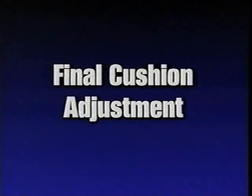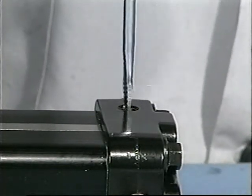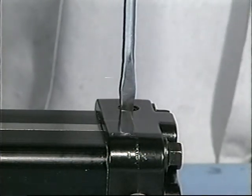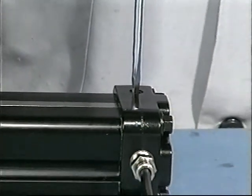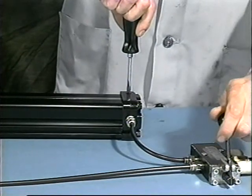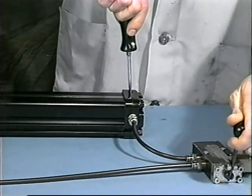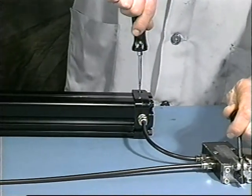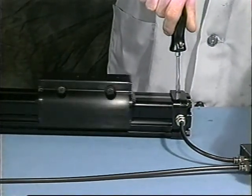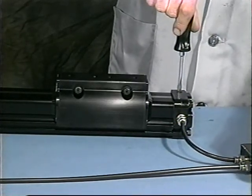Final cushion adjustment. When remounting the cylinder in an application where external shock absorbers are not being used, you may need to readjust the cylinder's internal cushions. Start by screwing the cushion needle valve all the way in, but do not tighten, then back it out slightly. Cycle the cylinder and back the cushion needle valve out as necessary to reduce the amount of cushion. Doing this will prevent the load from slamming into an under-adjusted cushion and prevent band damage caused from pressure spikes as a result of over-tightening the cushion needle valve.